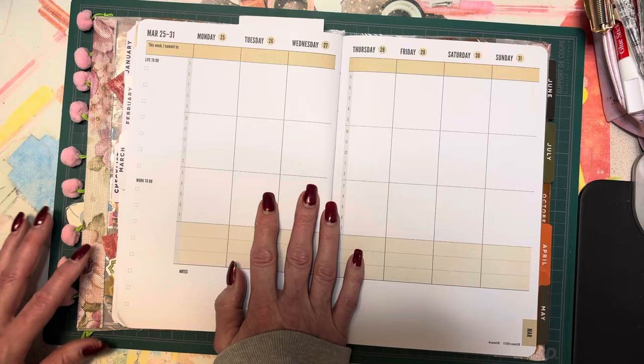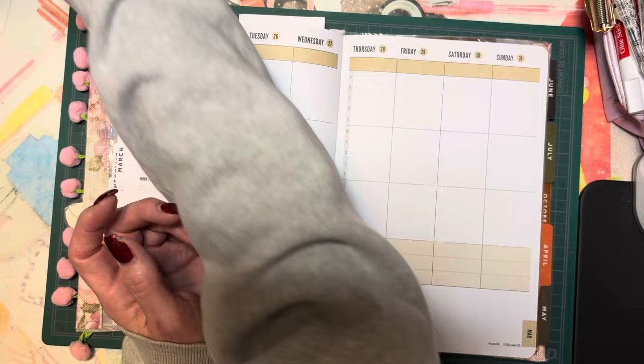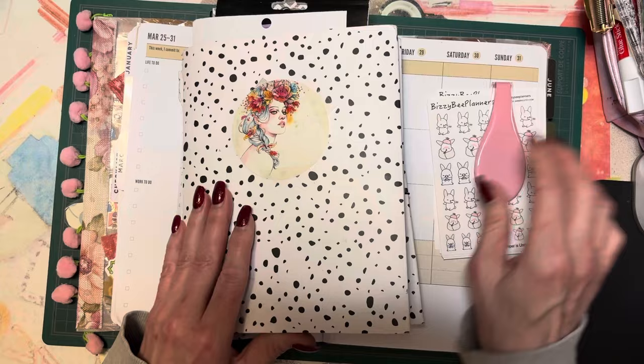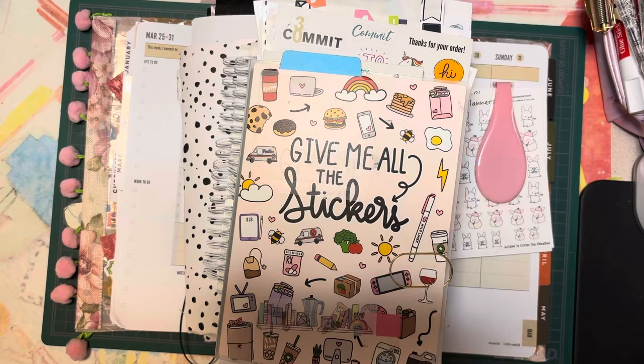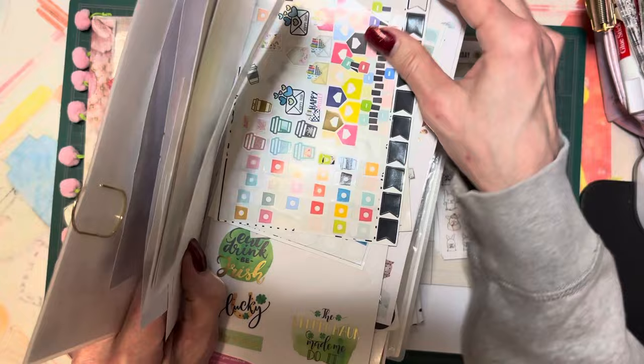So just remember this hot hydrogen peroxide. It works with most of your felt pens. And I need some water, guys. Sorry about that. Okay. So I've got a whole heap of stickers that I can use. And I don't know if I want to use a sticker kit or just lay down random stickers.